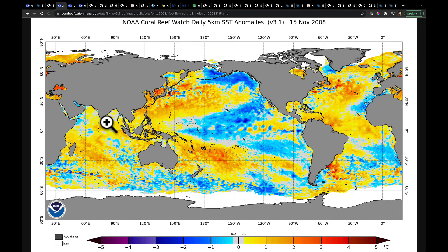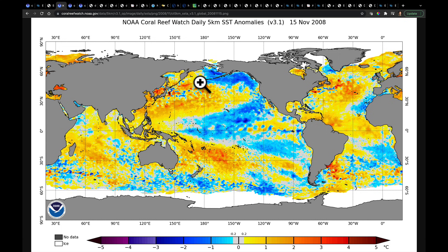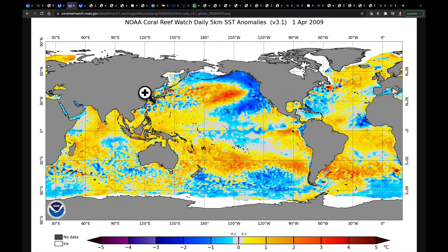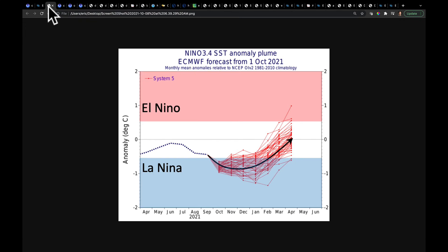Given that, I went looking for some analogs, and I landed on 2008, because by mid-November — about a month from now, but back in 2008 — we'd seen the cold water extending there, and this La Niña was developing at that particular point. It doesn't look exactly the same, but at least the cold water extended back towards South America. We could argue that this year's La Niña is already stronger than 2008. The progression through winter into spring — by April 1st — that cooler water stayed in place with a large warm tongue pushing into it, and we were fading away this La Niña by April, very similar to what we're looking at here.